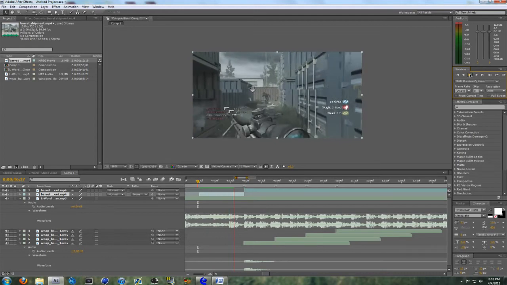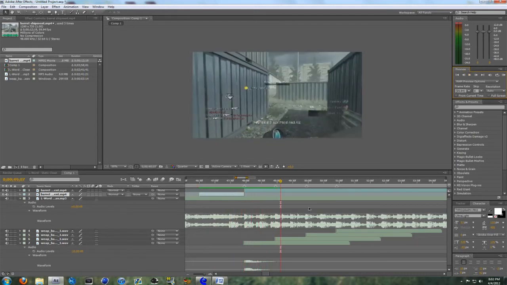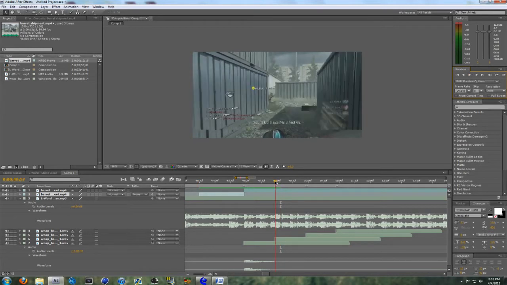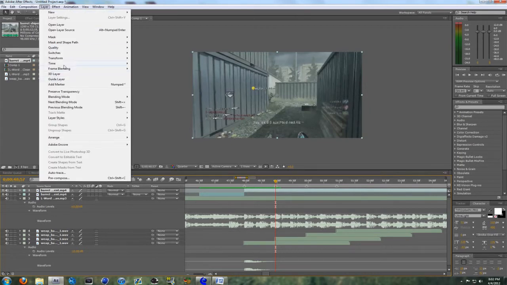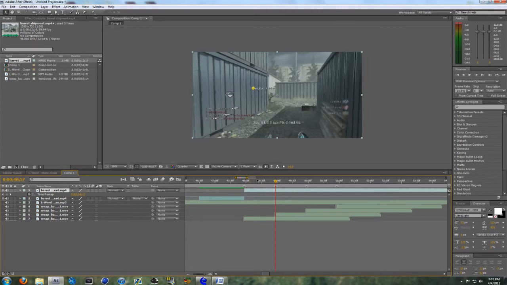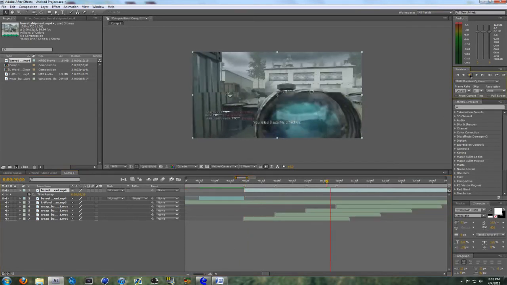Comes in. There's our audio. It's matched up with our shot. And this is where our second shot needs to be, and we're not even close to our second shot. So what we're going to do is click on that layer, go to layer, time, enable time remapping. And basically time remapping is an After Effects way of slowing down or speeding up clips, files, whatever it is you're doing.